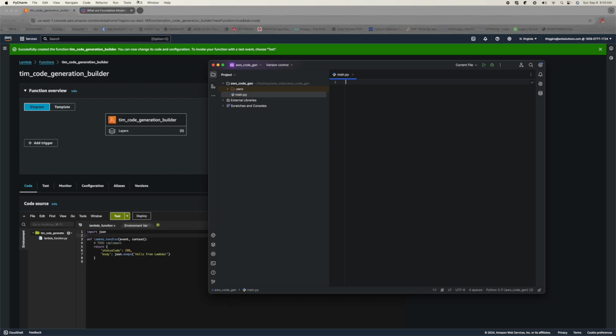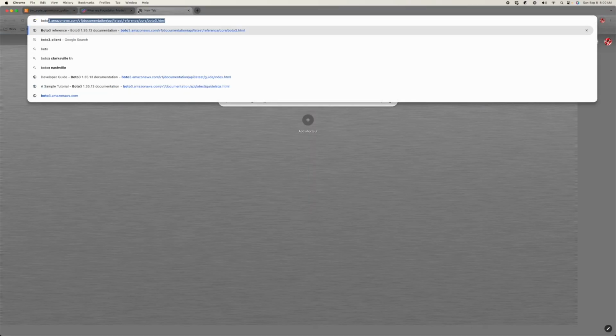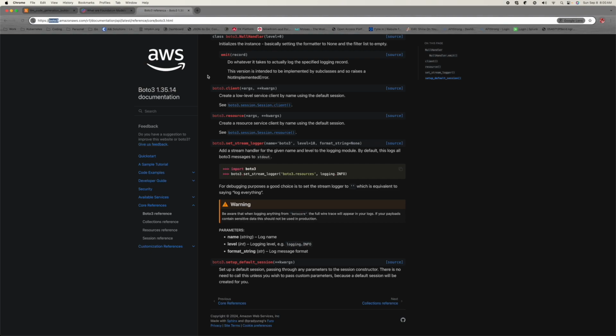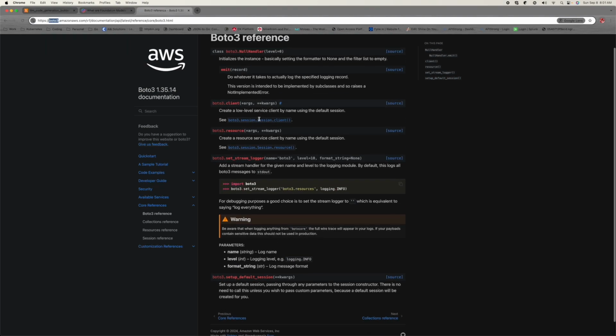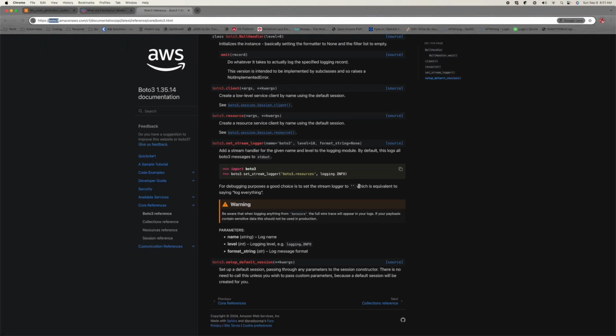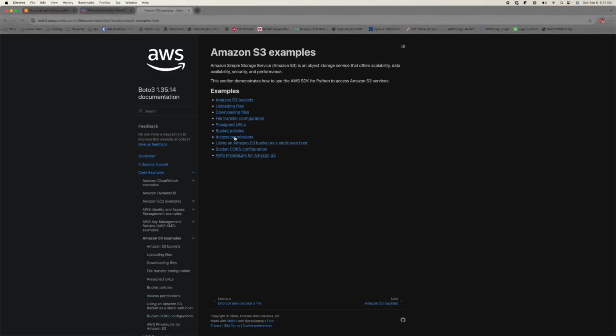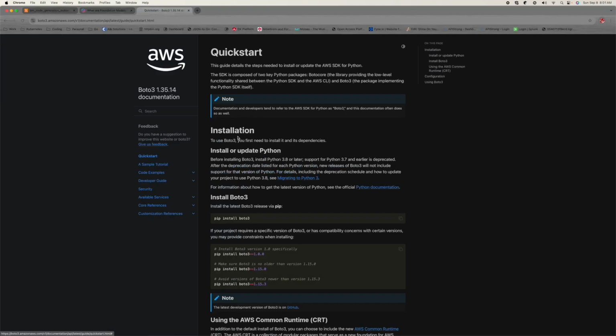So the first thing we want to talk about is Boto3. Boto3 is your reference that you're going to use, and it's the reference that does almost everything for us. And again, it's Boto, so just type it in. If you notice, going through here, there's a lot of things that you can do. And we're going to talk about a lot of this, because a lot of stuff I got from this. I've never used the code example. That might have been useful. There is an S3. So see, it does interact with S3 buckets, which is cool.